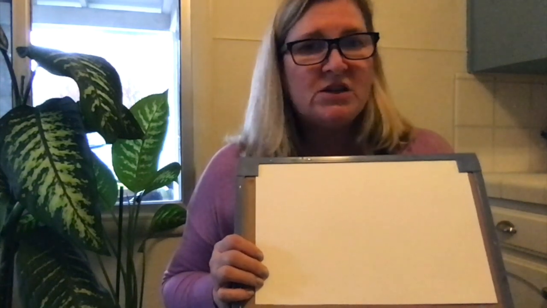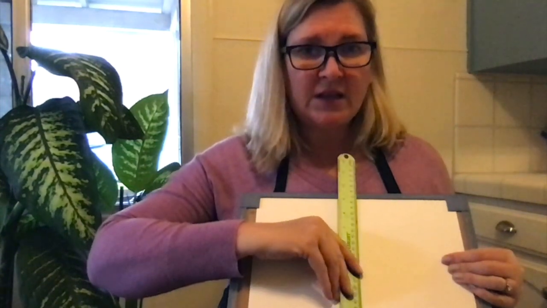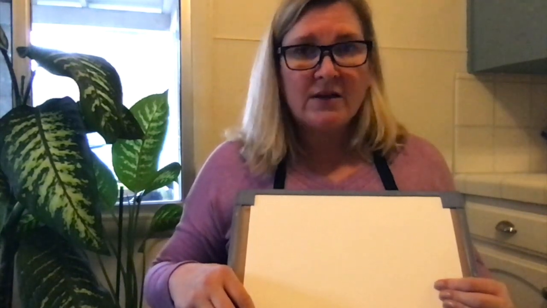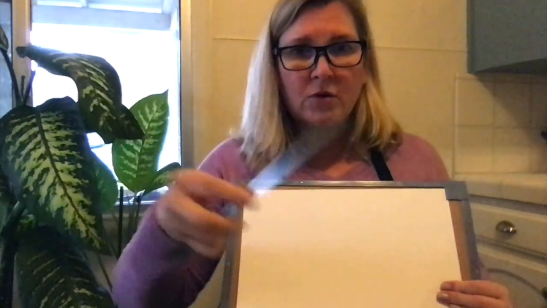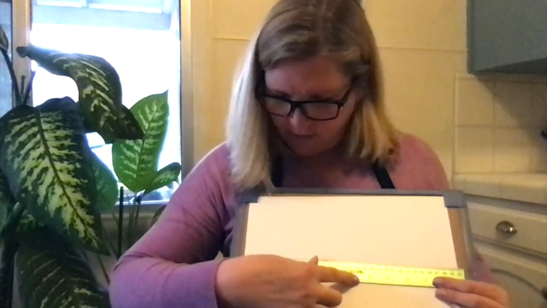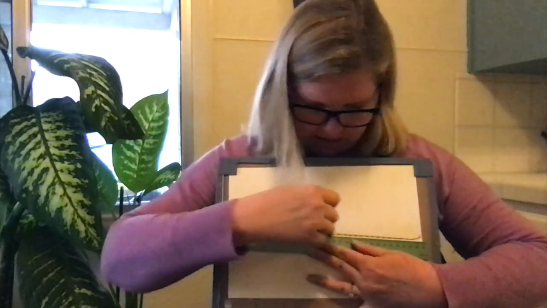If you are a big kid and want to do a detailed picture, we are using our rulers to make straight lines horizontally, straight lines vertically, and then afterwards we'll use our markers or crayons or colored pencils to add in some of those primary colors like Piet Mondrian used. But for my TK friends, maybe you could follow along with me. So take your ruler or your straight edge and put it right in the middle of your paper. Just do your best. It doesn't have to be perfect. One hand has to hold that ruler in place. With the other hand, I am going to take my crayon and I'm going to draw a big line across the middle of my page. Not exactly straight. That's okay.